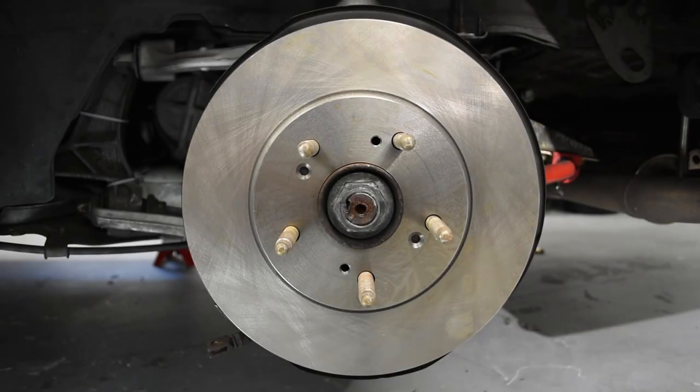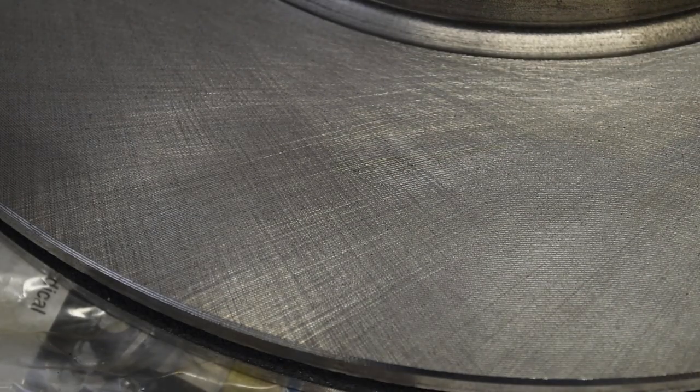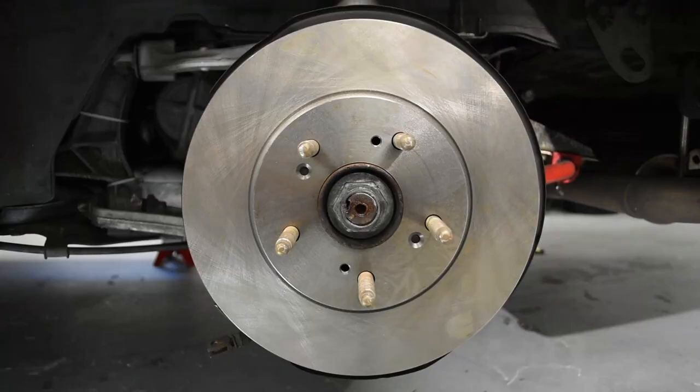I whipped the rear wheel off of the NSX because most of the rotors I have today are in fact rears from the NSX. Starting out here, we have a brand spanking new rotor. I haven't even hosed the packing oil off of this because I'm going to put it back in a bag and take it as a spare to the track this weekend. This is just what a pristine rotor looks like — it has never seen a pad or a fingerprint. If I were to need this rotor, I would spray it down with some brake parts cleaner and bed it in before doing anything too serious with it.